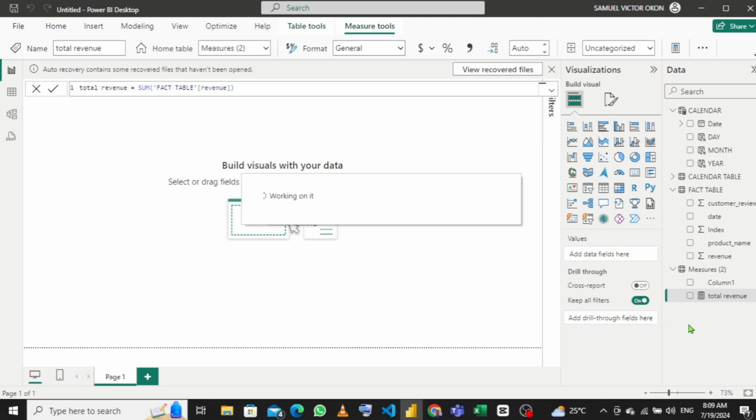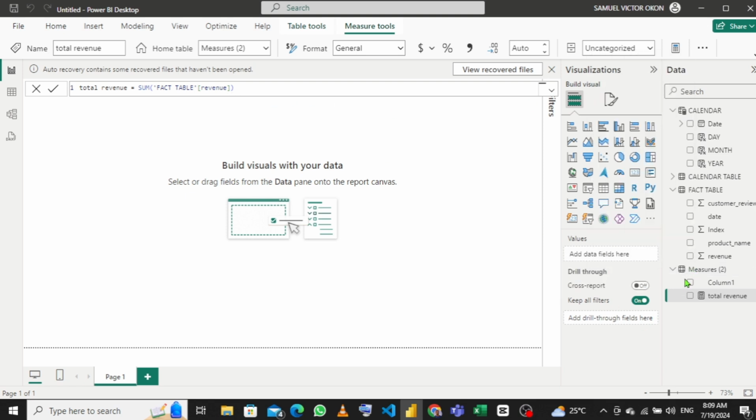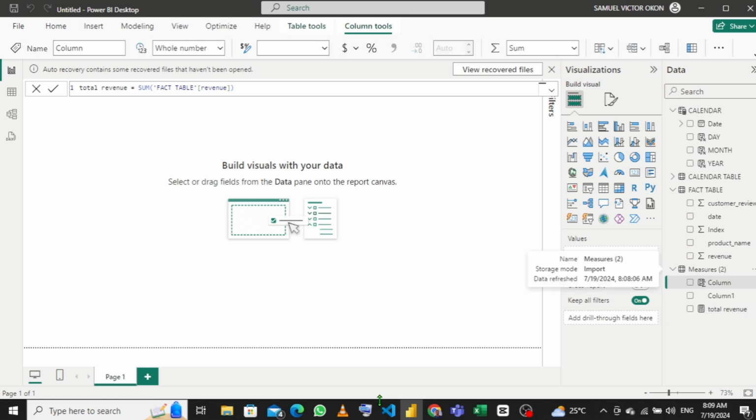So the next thing we are going to do is create our current year revenue. I'll right click again on the measures, click on new measure. Please don't go back here and edit, just right click here as I did and click on new measure. This will pop up a new tab to write your new measure.